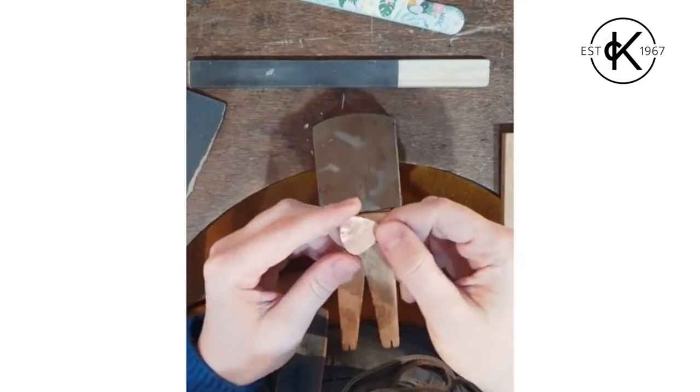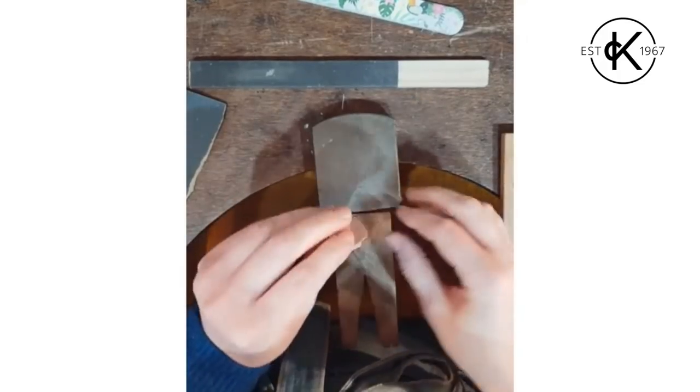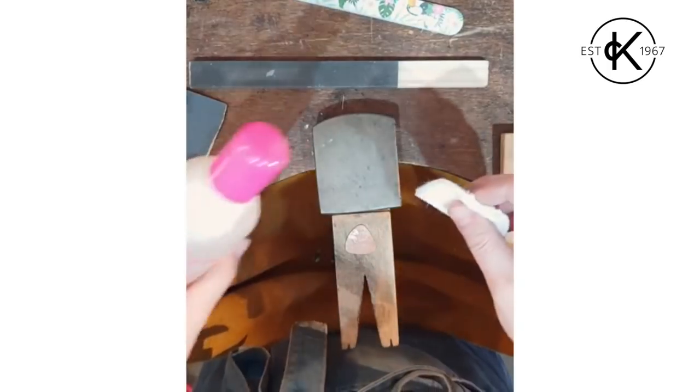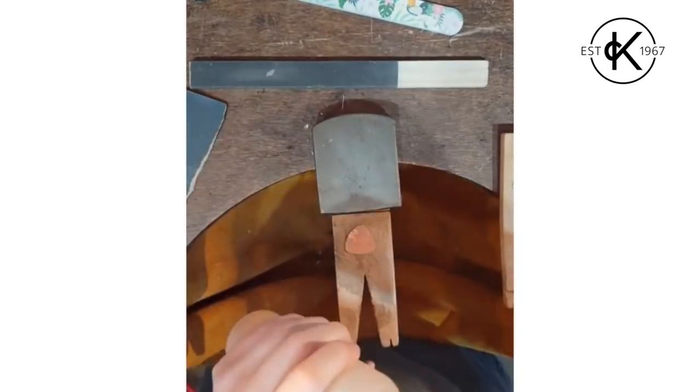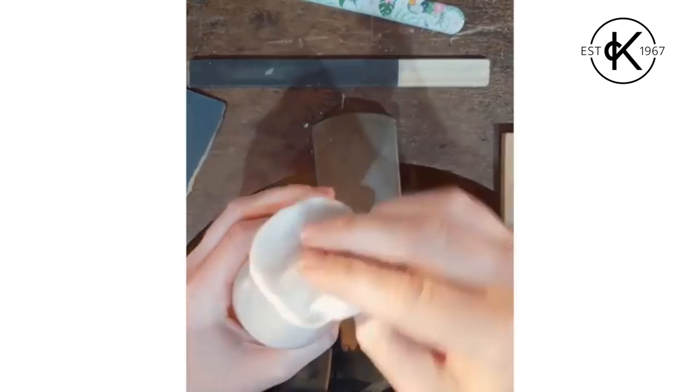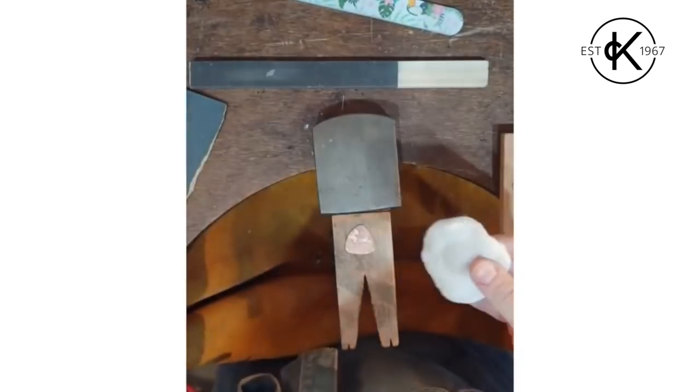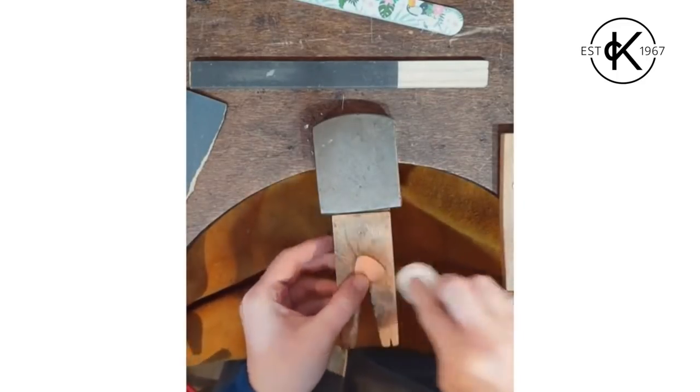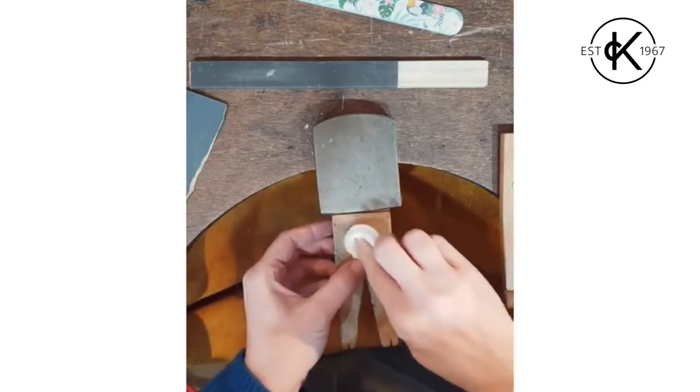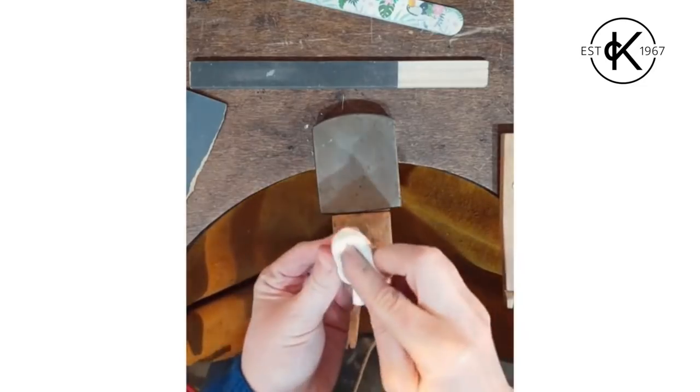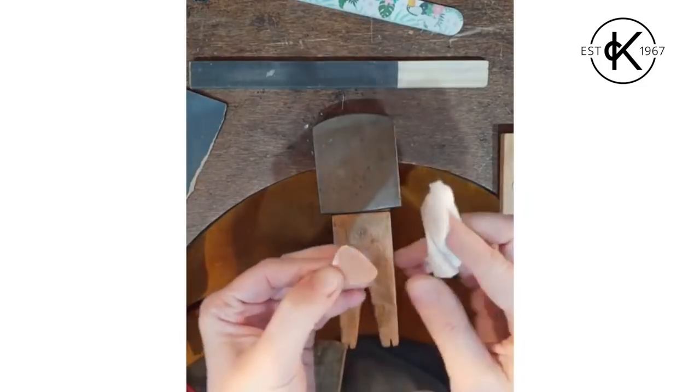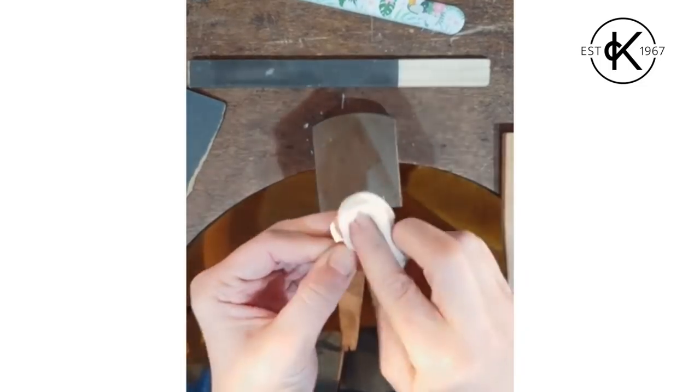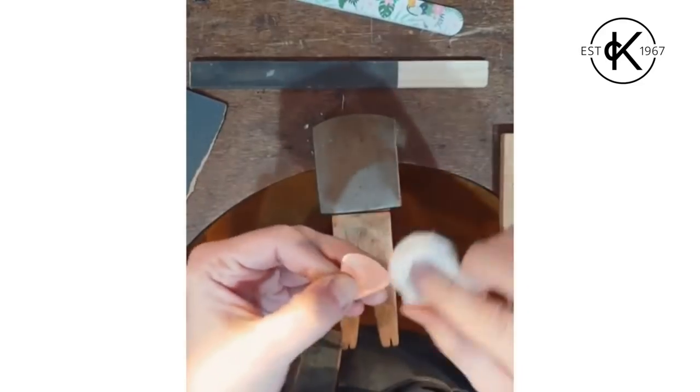Normally the masking tape doesn't leave any residue, but because I've been holding it for so long while sorting out this demo, I'd warmed it up, which is why there's a little bit of sticky residue left. So nail polish remover should take that straight off. I'm just going to put a little bit on some cotton and give it a wrap. There you go, that's coming straight off. So once I've done this, I'll just give it a quick dip in some water and then we're good to go.